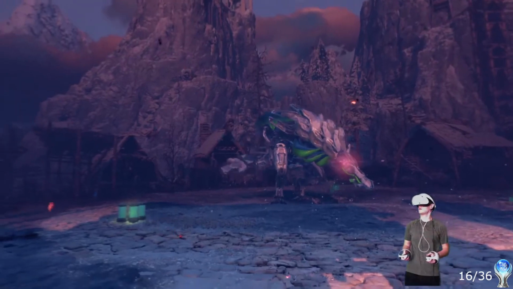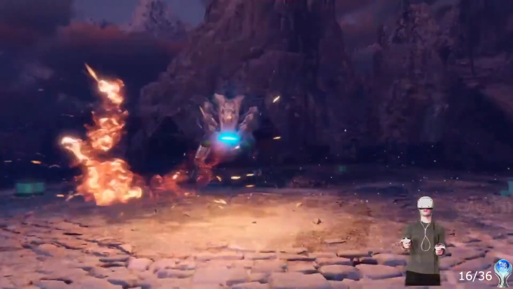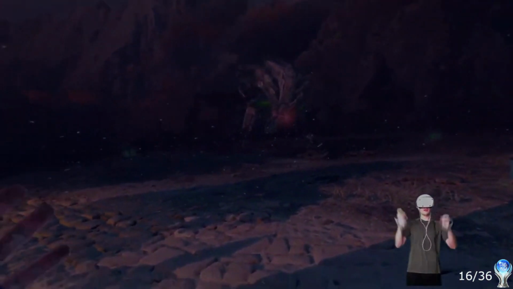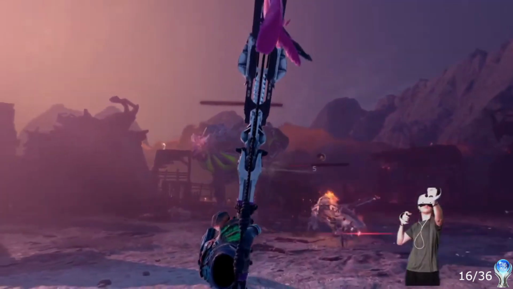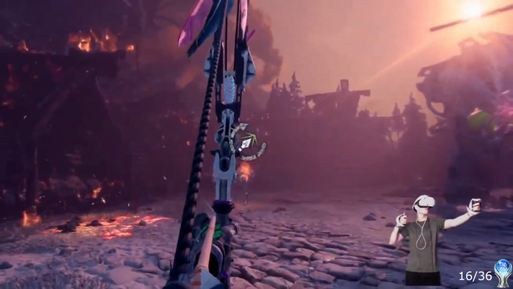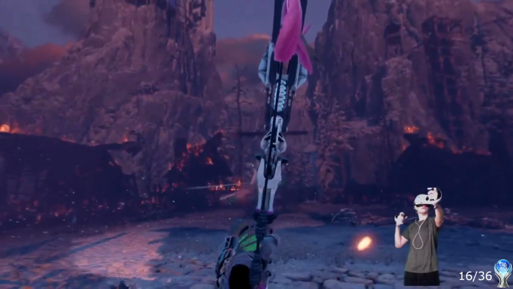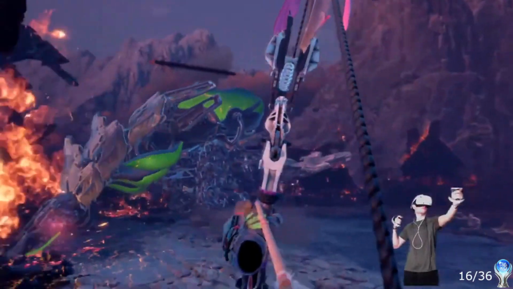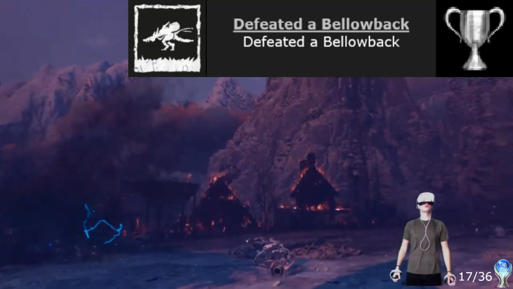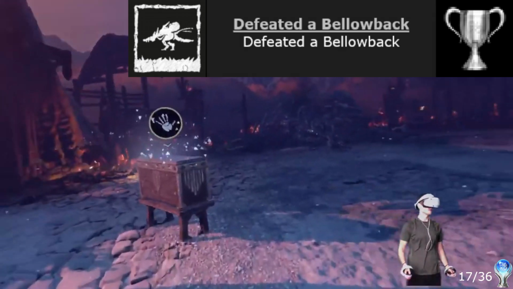This fight was pretty chaotic because it sets fire to everything, and there are other enemies as well. Center here. I'm on fire! Taking him down rewarded a silver trophy. Ooh, defeated a Bellowback trophy. Nice. It wasn't too bad once I got the hang of it.